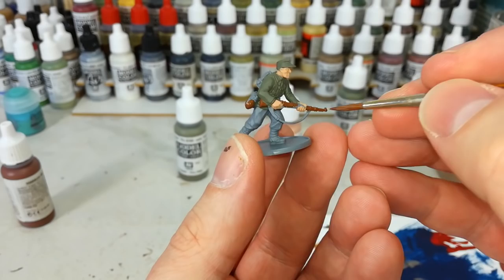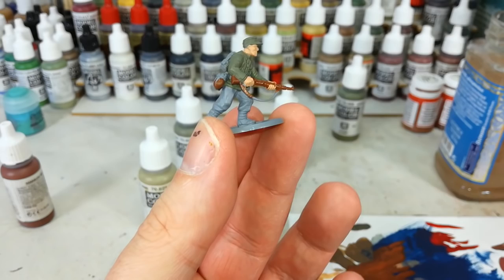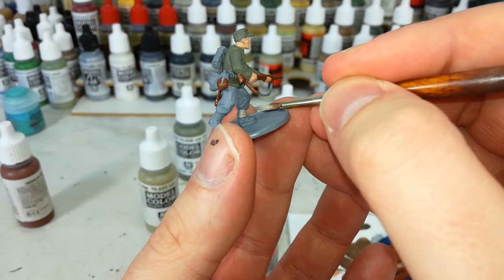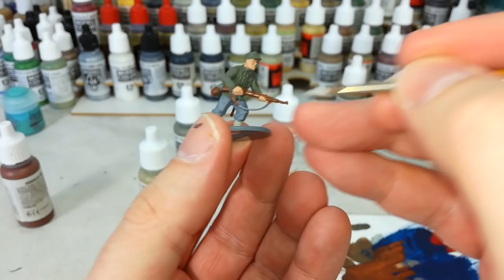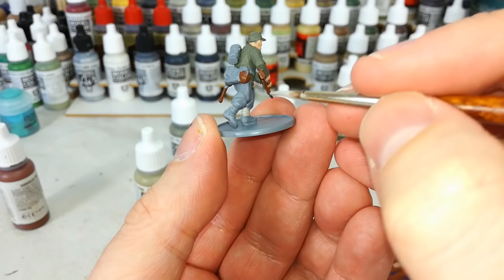Now, while that's drying, we're going to make a brief departure from the Vallejo paints, and I've got here Rakarth Flesh from Citadel. All I'm going to use this for is the little gaiters he's got around his ankles. Now, this works whether it's just ties or actual full-on gaiters. You could use German camo beige instead, but that normally takes 3 or 4 coats to get a decent finish. Whereas this, for a nice plain canvas finish, you'll see just how easily that's going on.